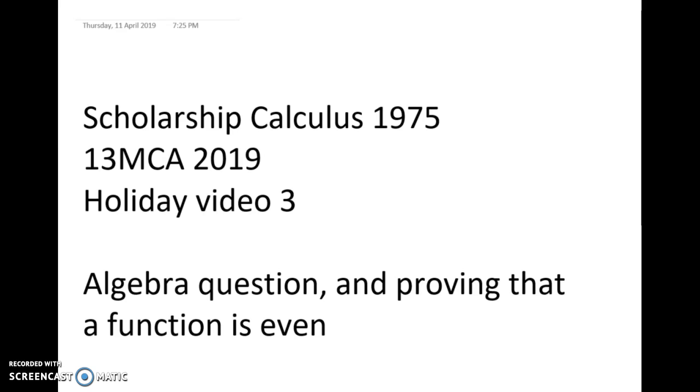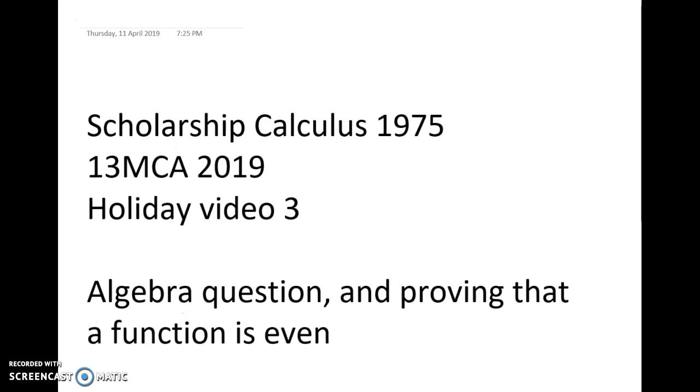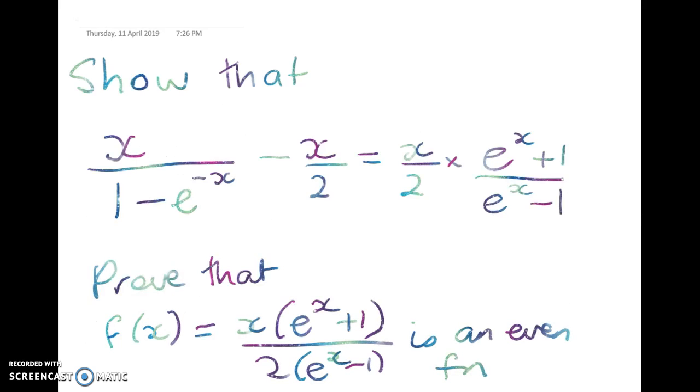This one's from 1975 Scholarship Calculus, so I was born by the time this one was done, and it's a little bit harder than the last two that I've done. Still too easy for, it's kind of level 3-ish, or A level. It's a really nice wee question, and you'll notice it's got one of my favourite things in it. We have to prove that the function we work with up here is an even function.